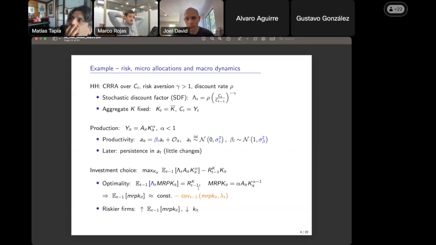Okay. So riskier high beta firms have higher expected marginal product of capital. And because of diminishing returns to capital in the production function, that means those firms are going to have less capital. They're going to be smaller. One thing I thought was kind of interesting about that is there's a lot of stylized facts in the finance literature about the size premium. Small firms see higher average returns than big firms. In this model, the causality is in the opposite direction. High return firms have to be smaller because of diminishing returns in the production function.